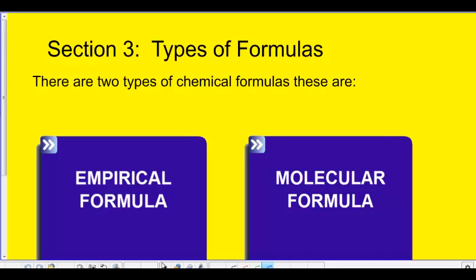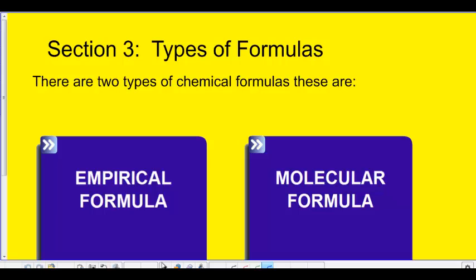Everybody, welcome back. This is Unit 5, Lesson 4, and in our notes, we are in Section 3. So take a minute in your notes, flip over your flowcharts, and find Section 3 that deals with types of formulas. Because we have learned how, given the formula to write the name, we need to be able to go the other way. Given the name, write the formula, which is easier, so don't worry.